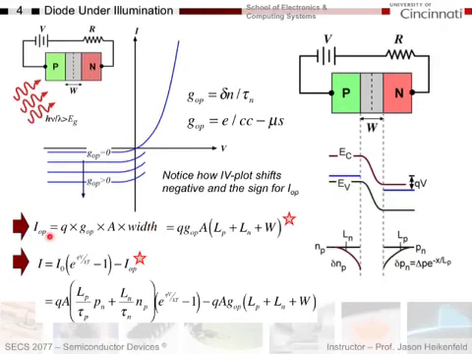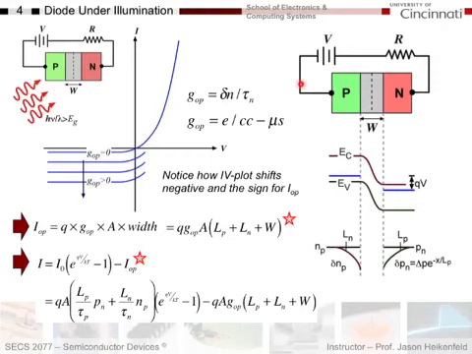Now, if I have electrons going this way and holes going this way, holes going this way is current in this direction, right? Electrons this way is current in this direction. Current in this direction is in the opposite direction for a normally forward biased PN junction, right? You normally put positive voltage on the P side and get current this way. And so the optically generated current is negative. It's going in the opposite direction. It should be negative on the IV plot.